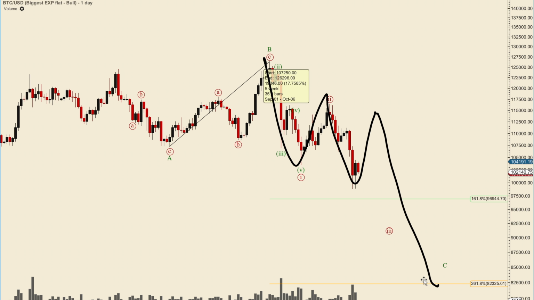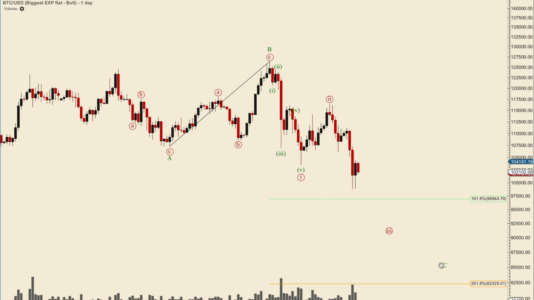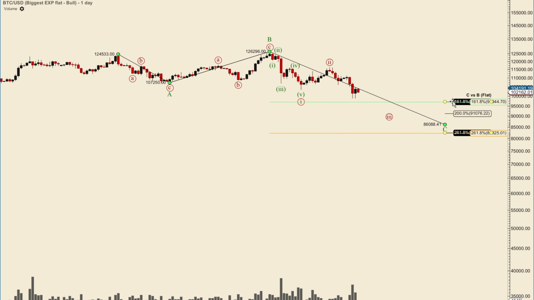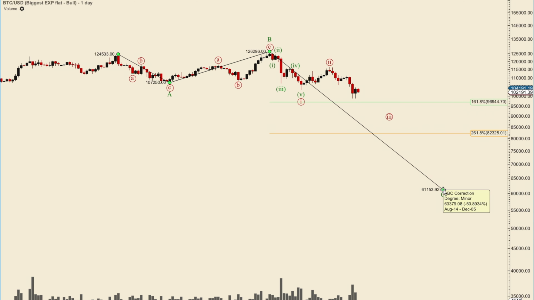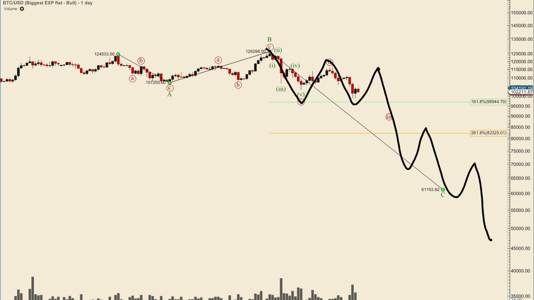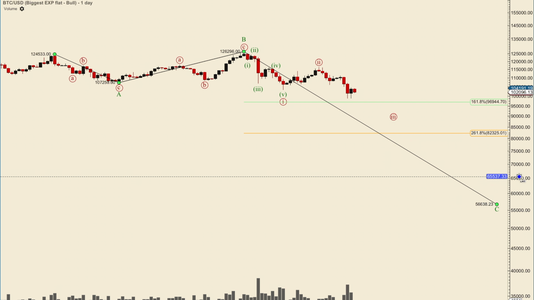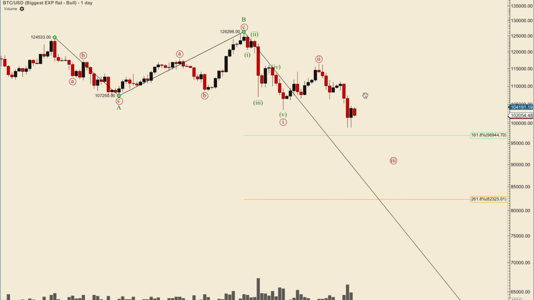2, because then we are looking for such a deep wave C that the common target for wave C isn't really hit, because the common target for wave C is between these black lines. And if we have a 1, 2, 1, 2 like this, then we need 3, 4, 3, 4, 5, and then wave C becomes very extended. It's not invalidated or anything, not breaking any rules, but it's very uncommon to have a wave C over 400%. So this counts better as a 1, 2, or a 1, 2, 3, 4.